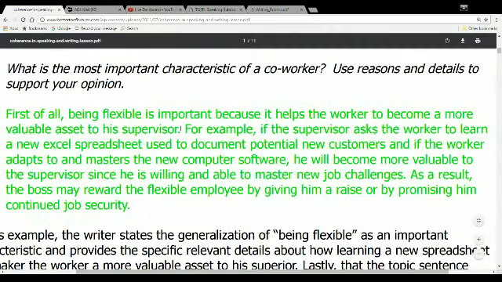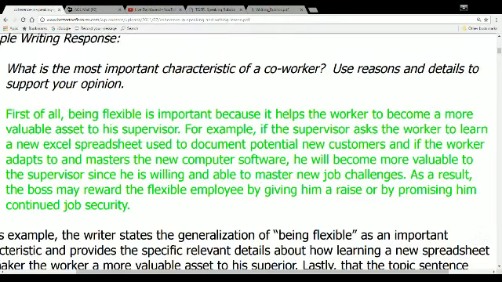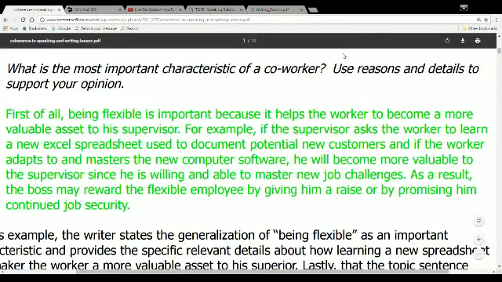Okay, take a minute and read this particular paragraph. Okay, you guys reading this?